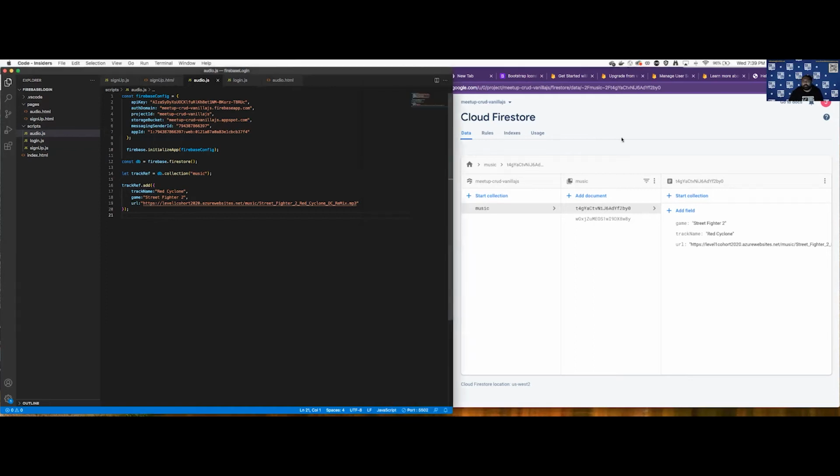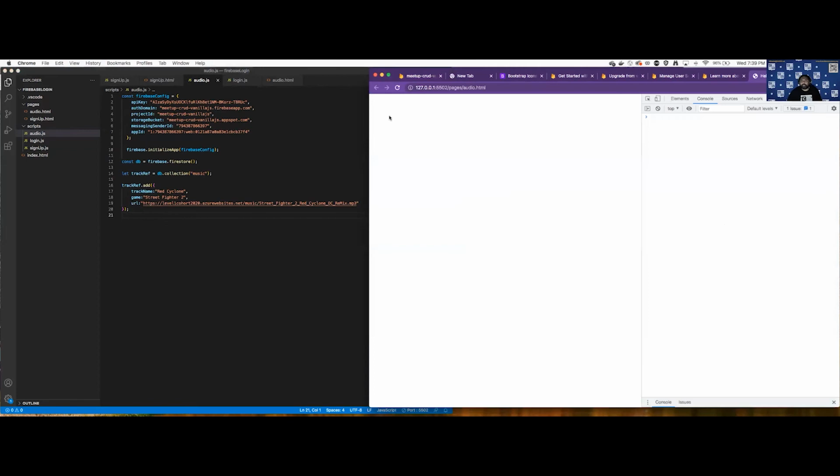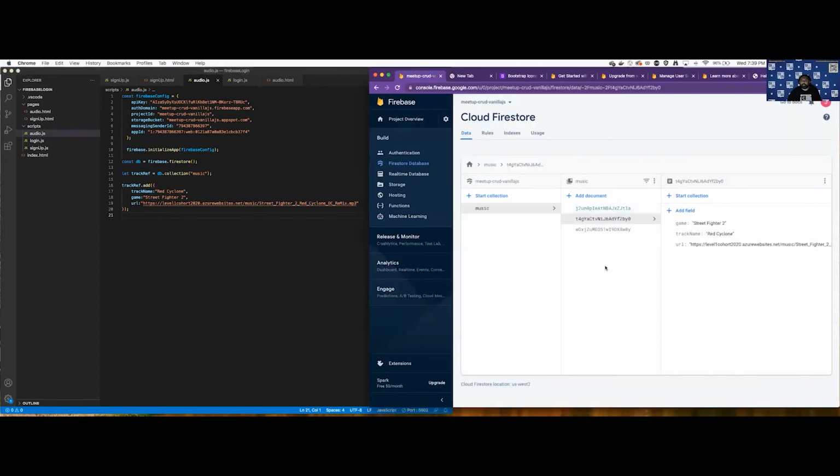And the thing is, if I hit refresh on this page and then go back here, normally, notice how it added it and it just duplicated it, right? So the reason why it's able to duplicate the information in here is because this is being generated by a unique ID. So that's kind of how that piece goes.